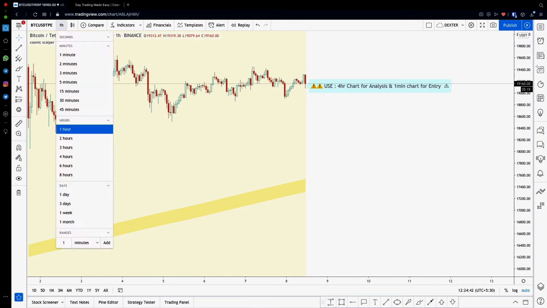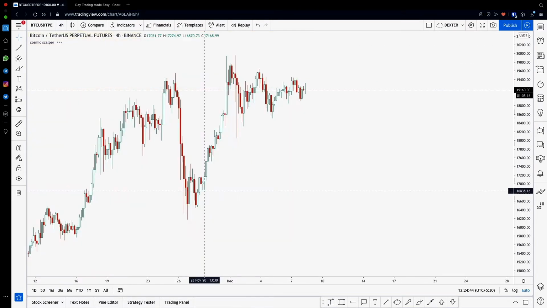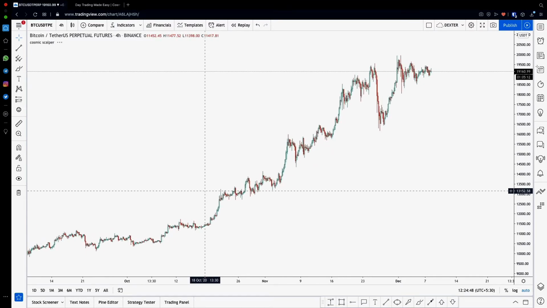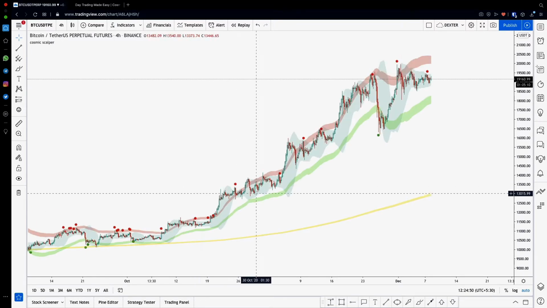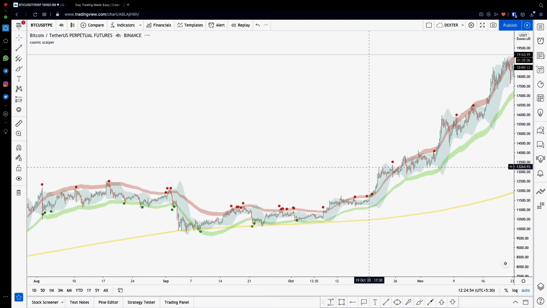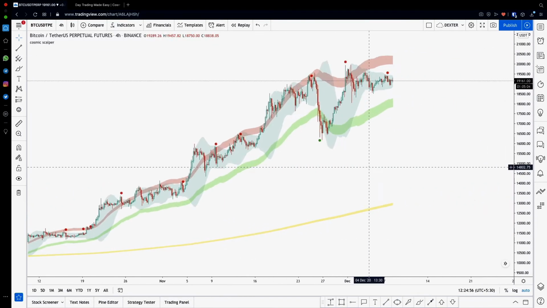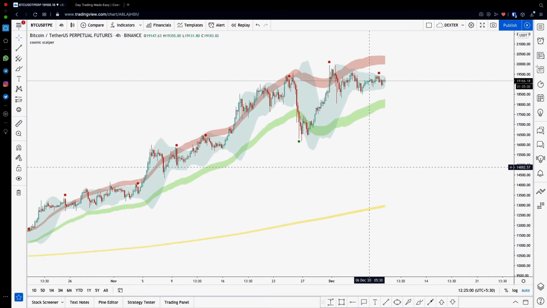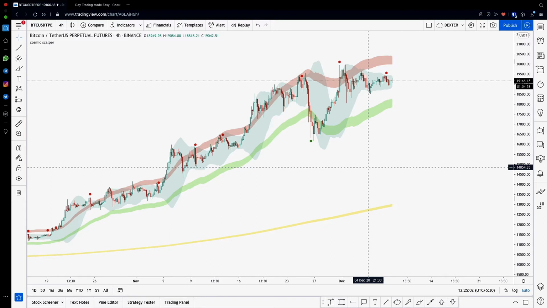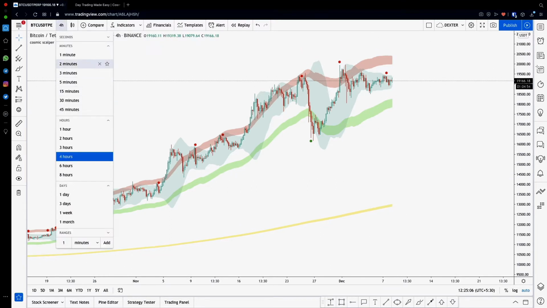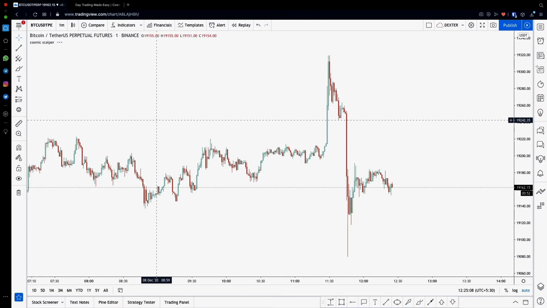Basically, you either go to 4 hour where you will get the analysis mode. Let it plot. This is your analysis mode. Here you will look at the structure and you will see what Bitcoin is doing, the trend, and what your overall bias is. You will build your bias. You will analyze the market over here, and once you have an informed bias, you will go to the 1 minute chart to take your entries.